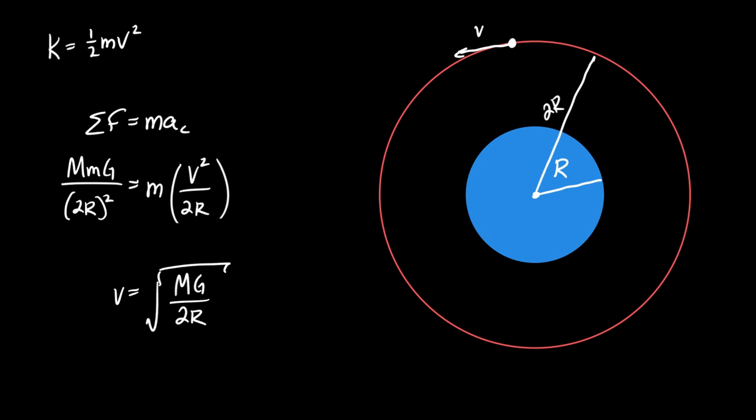Now go back to find the kinetic energy, and we'll get 1/2 m times MG over 2r, or MGm over 4r. Any question about that? All right.